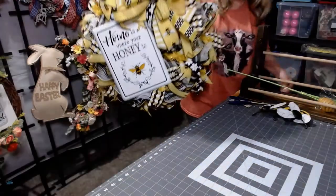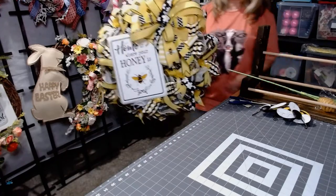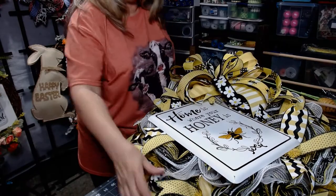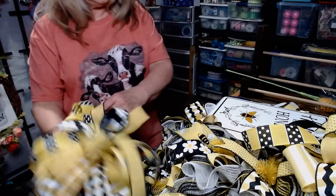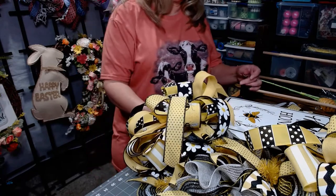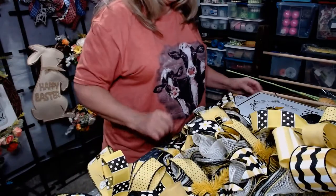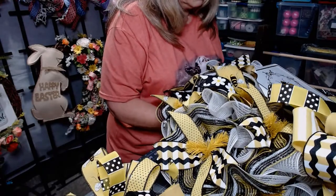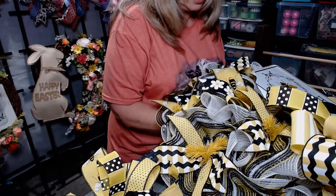Can you see this one? Isn't that cute? I don't know about that bow. I think it's tight enough. All right, Linda, what do you think? Should we put the second bow on there too? You know, if I move that sign more catty corner, I could do them opposites. Let's see what that looks like.